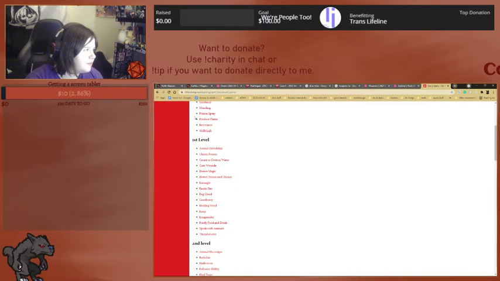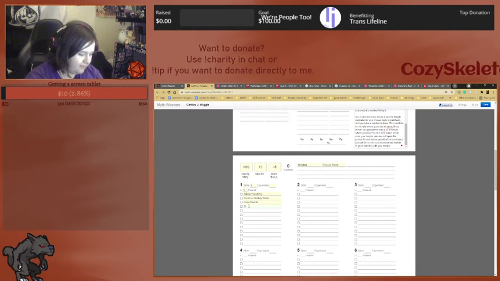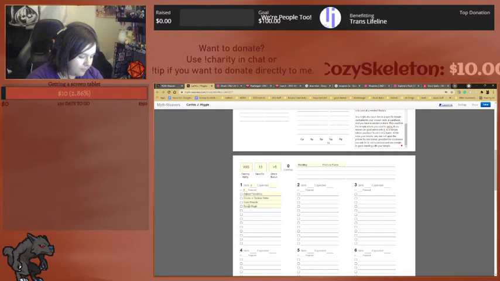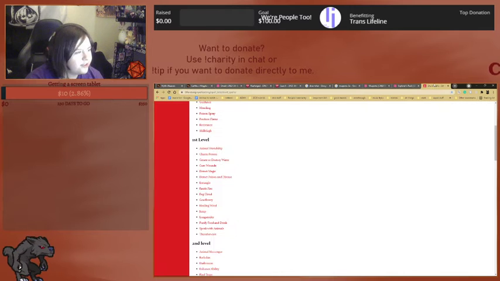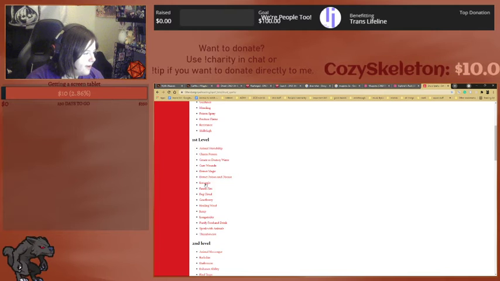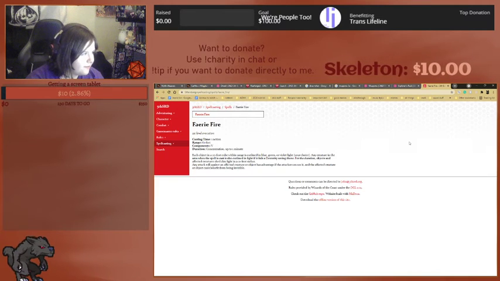Detect magic would probably also be a good one for him to have, as well as poison and disease. Yeah. Look at this good boy. And I'm sure you noticed that we're not writing down any of the specifics of any of these spells, because these are so small. We only want to set that up if it's an actual attack spell of some sort, so we know what kind of stuff we need to roll for it. Yeah. So stuff like Entangle and Faerie Fire, I don't think he would have.